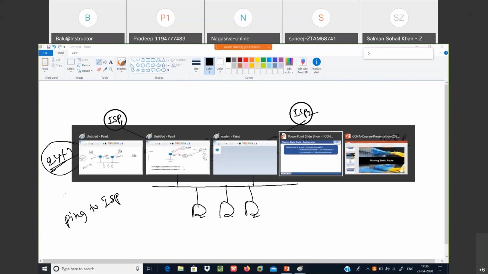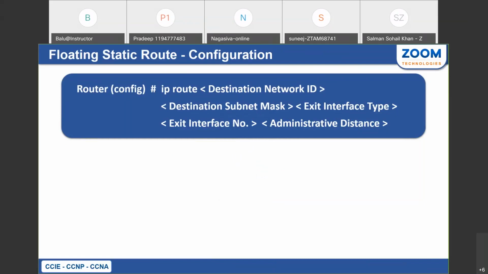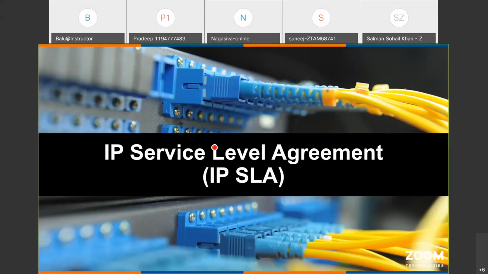So what are we going to make? We're making one IP service level agreement.